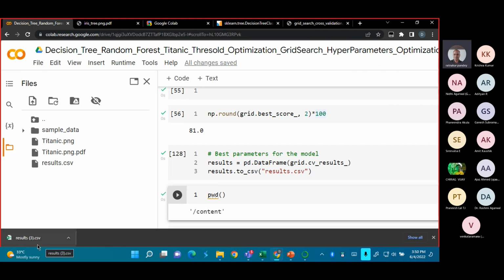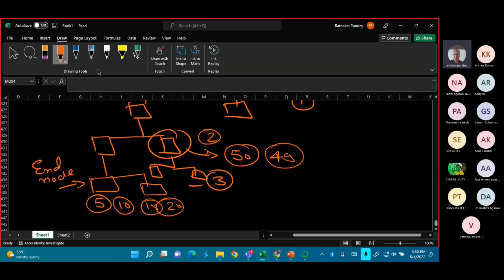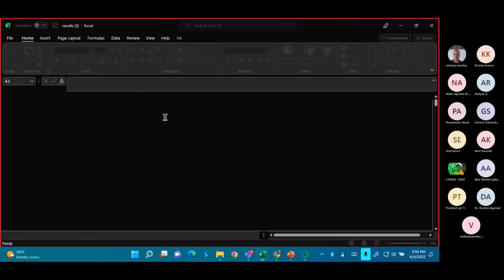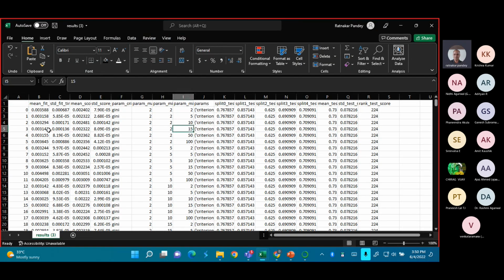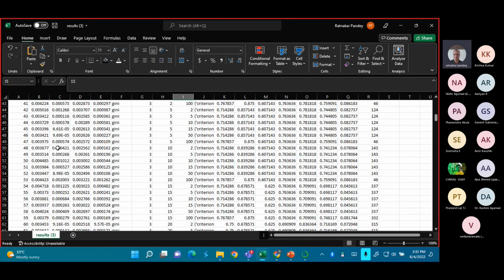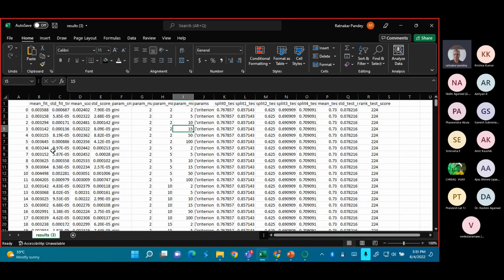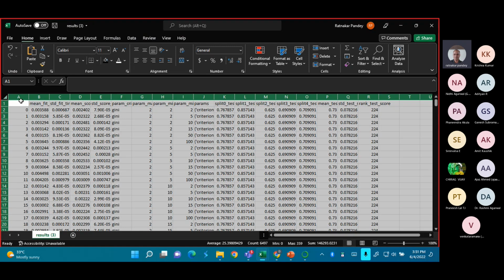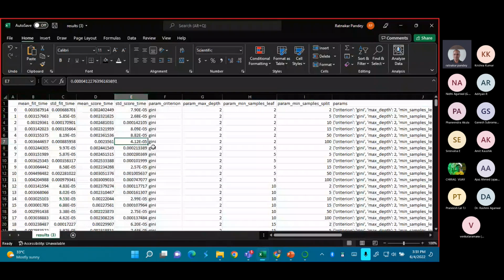And this is the third time I'm downloading the results. So let's open it. And that's how your results look, right? So remember I asked you how many models you're going to build. So if I just highlight that, it says 360 models, right? So those are the number of iterations that we're going to have. But each of these models will be separately built 5 times.